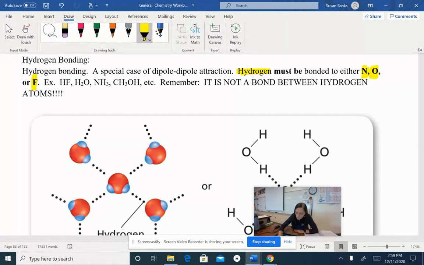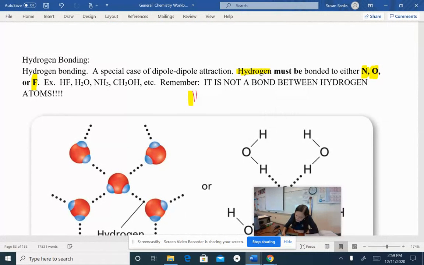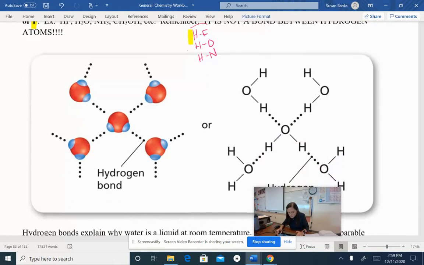So, for example, only hydrogen fluoride, only that bond, hydrogen and oxygen, or hydrogen and nitrogen. Yes, those bonds can be part of a bigger molecule, but you have to have hydrogen with a fluorine, hydrogen with an oxygen, or hydrogen with a nitrogen. Hydrogen bonding does not mean that you just have hydrogen in there, okay? It has to be fluorine, oxygen, or nitrogen bonded to a hydrogen. Okay? So, for example, we've got water here.